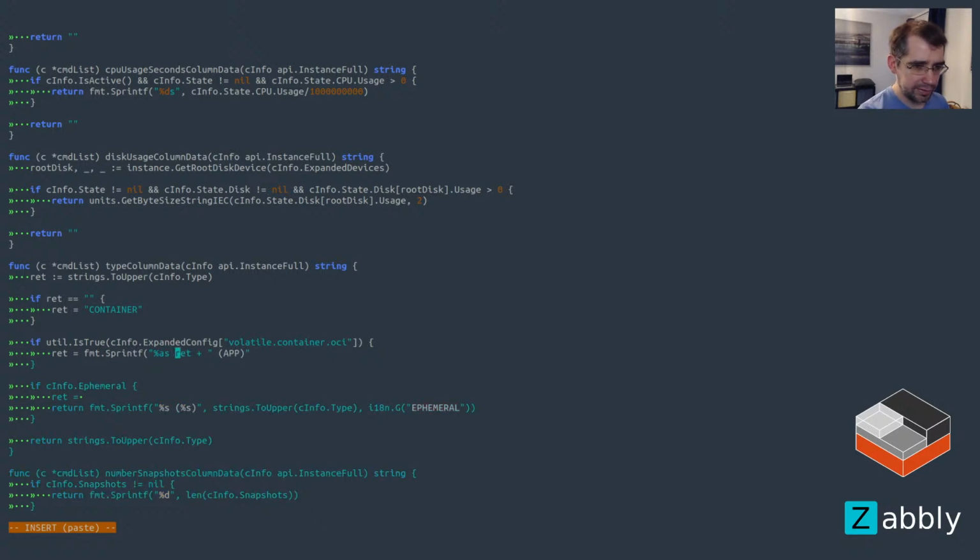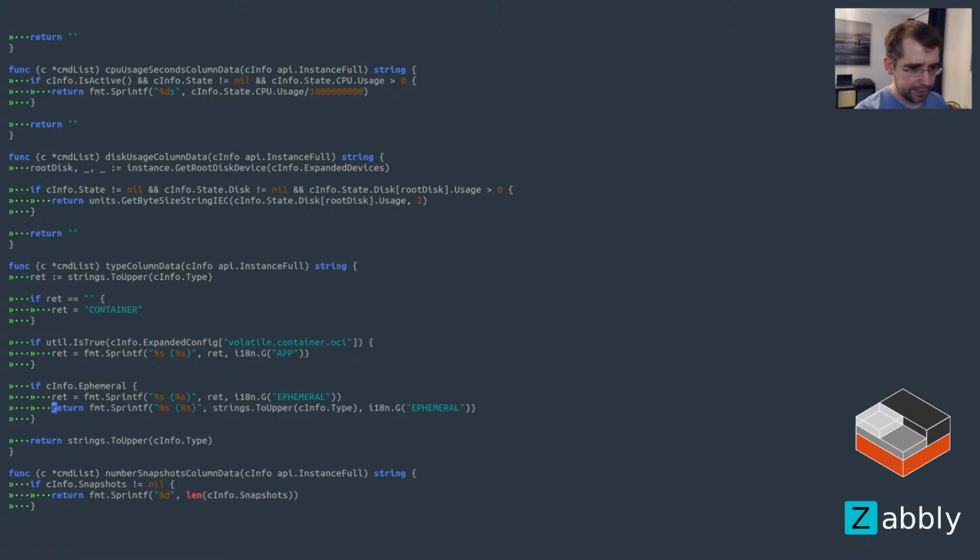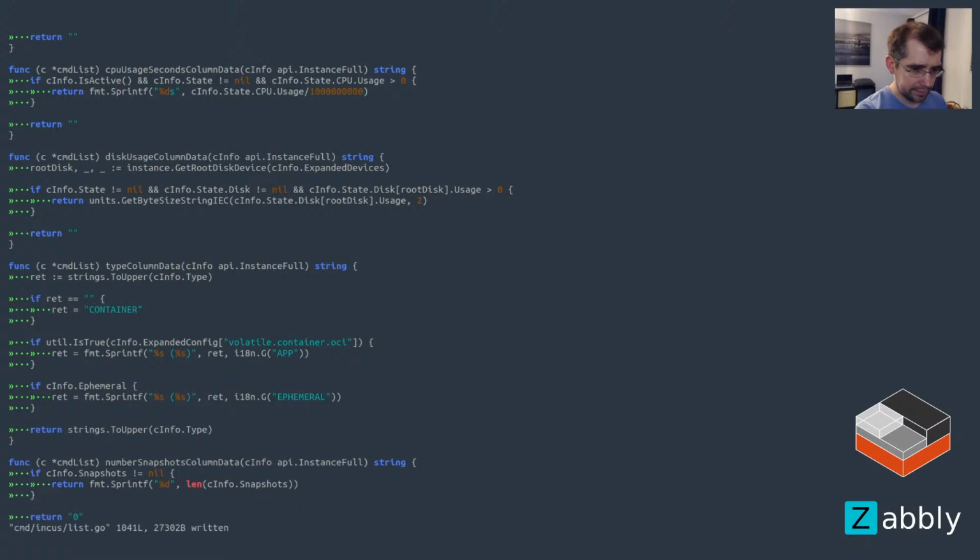So current value, and then translation value, and that becomes the initial thing, and then translation for app. Okay. And then we do the exact same thing here, but this time it's ephemeral. Okay. And lastly, we return the value.